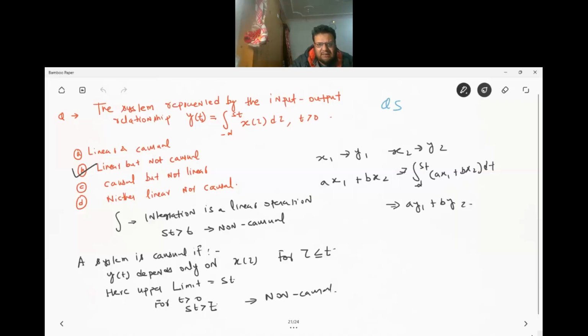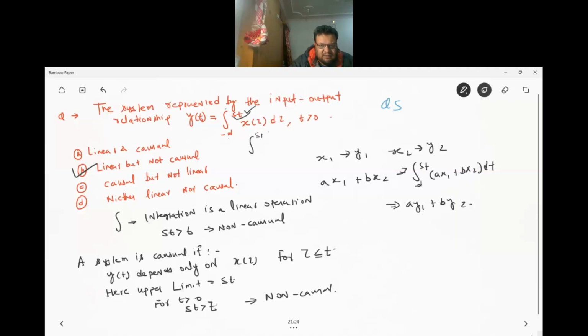Whether it is linear but not, see, as far as the causality is concerned, I can directly say this is 5T over there, right? So this is not T. If this is not T, this is 5T, it is directly non-causal. As far as the stability is concerned, minus infinity to the futuristic value, it is infinite memory. So if they had asked about the stability, I would have directly said this is an unstable system.